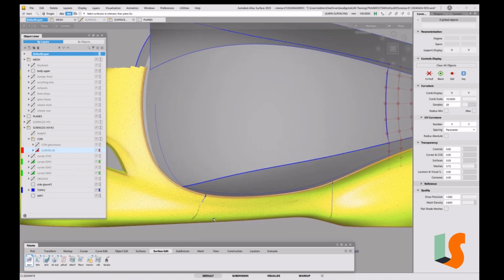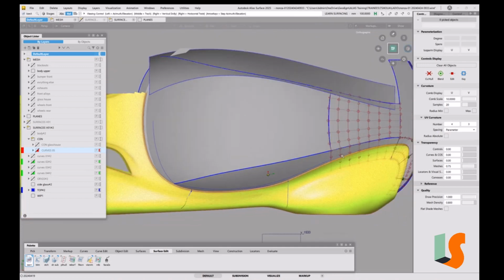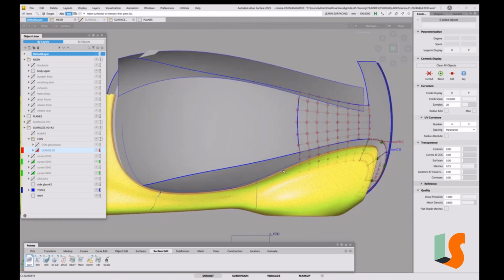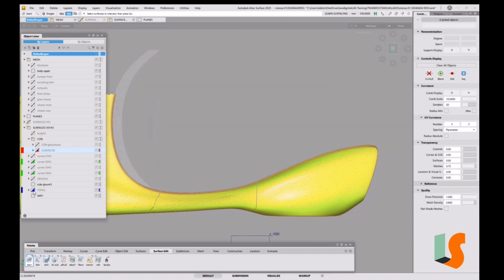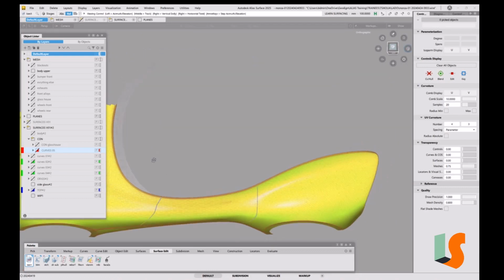So now we've got this in plan view. The other thing I want to do is, I've got that MS Draft surface. I now need to create some curves going around here in that plan view. So let me take the glass house away and just use that bit.